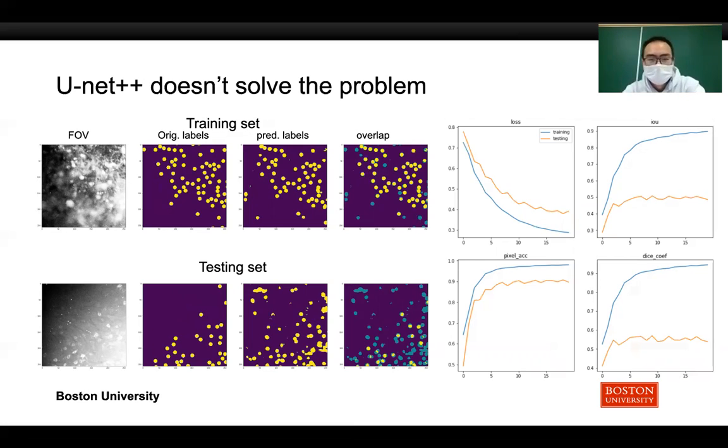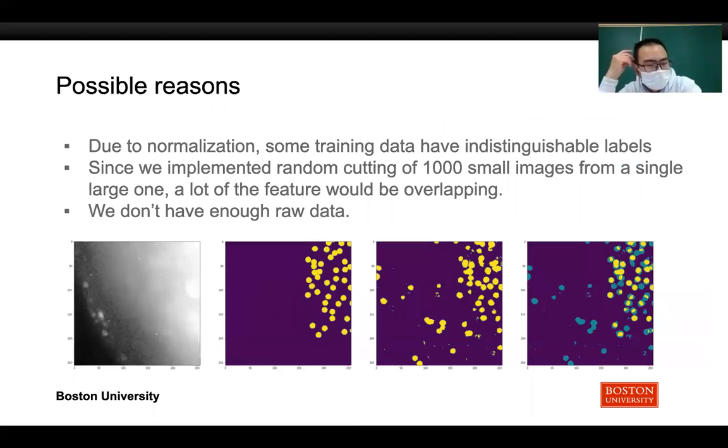I think there are some problems here. The main cause of overfitting is that during our data preprocessing, a normalization occurs, and when we select a box on a dark region of the raw image, this over-normalization distorts the original content. Some neurons are really dark, almost blending into the background. So when you scale it up from 0 to 255, it becomes indistinguishable, but the network will treat it the same as another box around a bright neuron. This causes the network to learn features that do not exist in the first place.